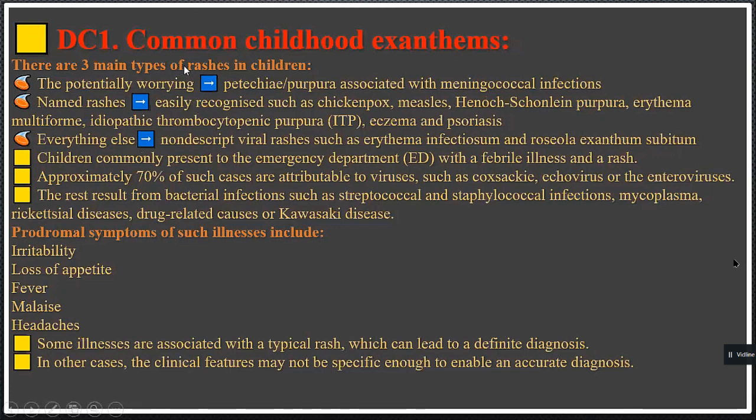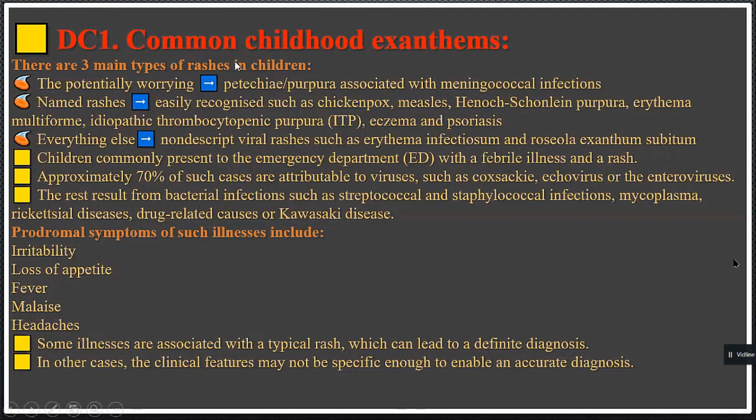Okay, so we finished the presentations. We will discuss the first condition, common childhood exanthems. From the name, exanthem, it means skin or mucous membrane. Yeah, it's a very important question in the exam. They can give you how many questions, guys, regarding pediatrics? 20, 25 approximately. So they can give you from any topic more than one question, more than two, more than three. It's up to them. So you have to study pediatrics.